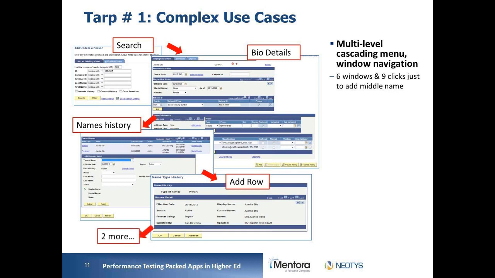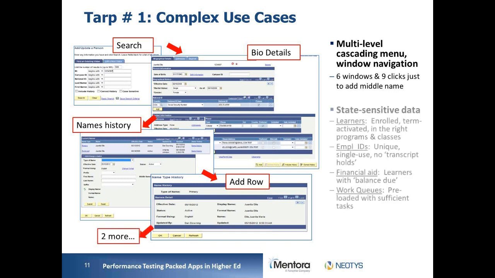And each of these makes for scripts that are quite complex, and data dependencies that need to be watched very closely. There are different types of users in a system like this. There's students, there's financial aid people, there's internal enrollment people, and so each use case has specific security criteria and handles data that is state sensitive. And when you're modeling these kinds of use cases, there's quite a bit more learning that has to be captured in order to make sure you get this right.